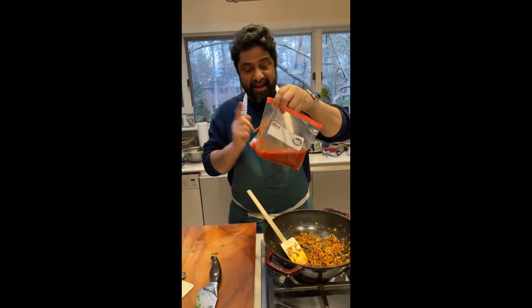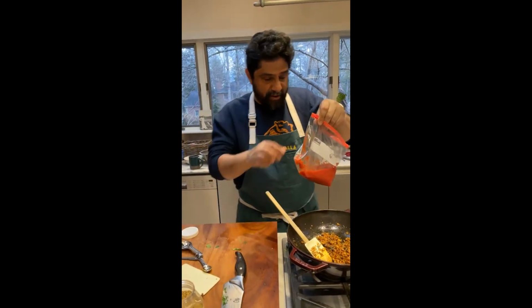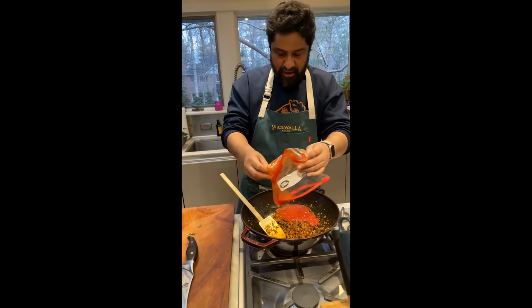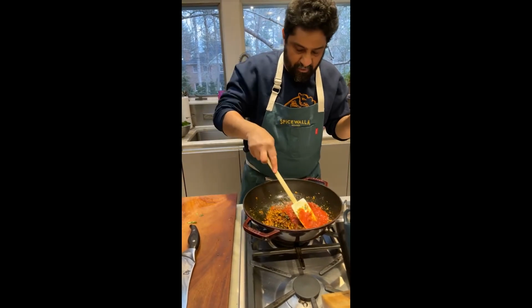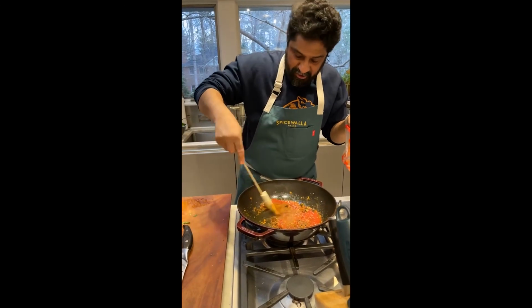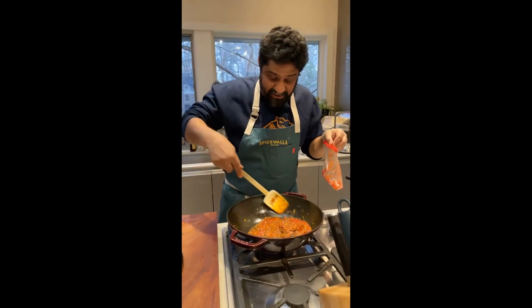Okay, fine. Tomato paste. Crushed tomatoes, not tomato paste, crushed tomatoes. You guys have heard me talk about crushed tomatoes in the past. I love them. I prefer them to tomatoes from the market that are chopped in here. And why do I love them so? For folks that are watching for the first time, canned crushed tomatoes have far more depth of flavor and sweetness than the market tomatoes, especially this time of the year.